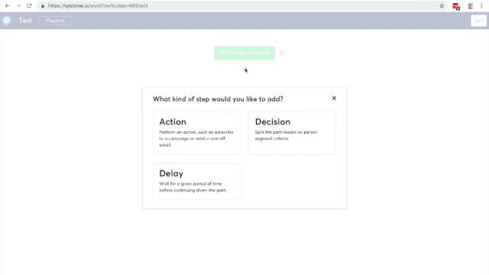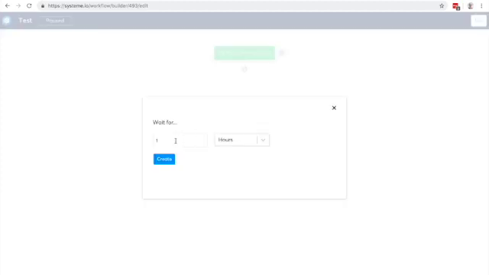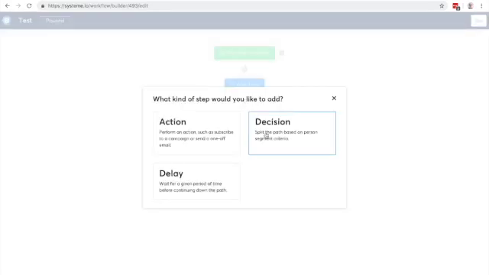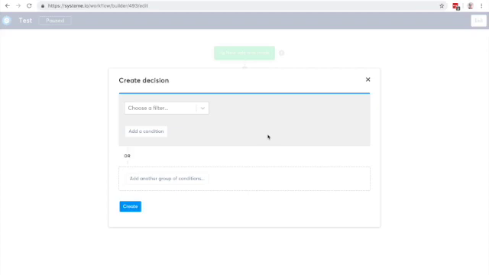And here I can do different things. I can, for example, add a delay. So I'm going to wait for, let's say, 1 day. Okay. And now what I want to do is maybe add a decision.